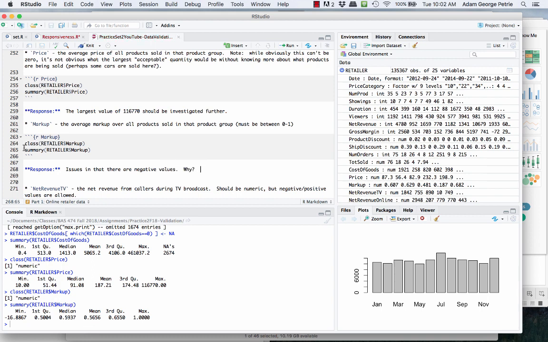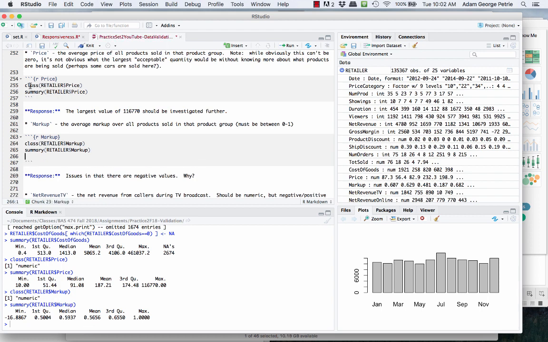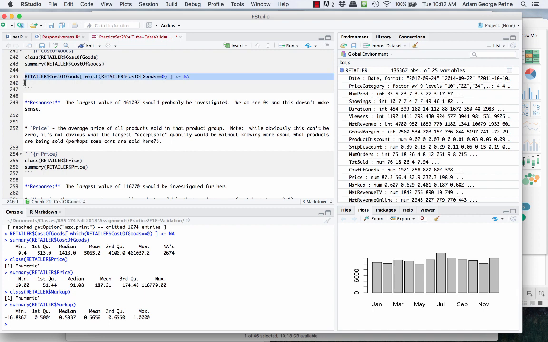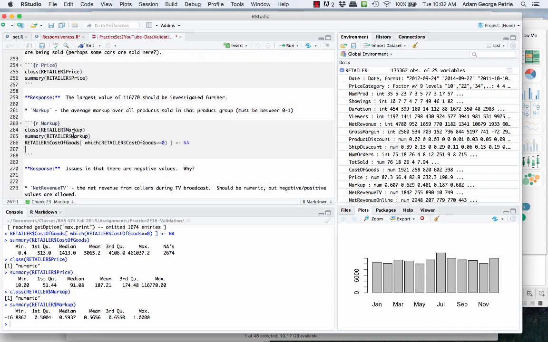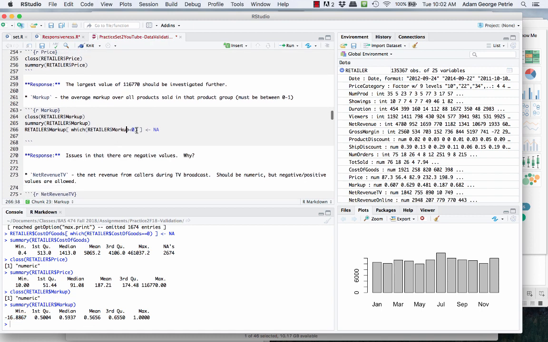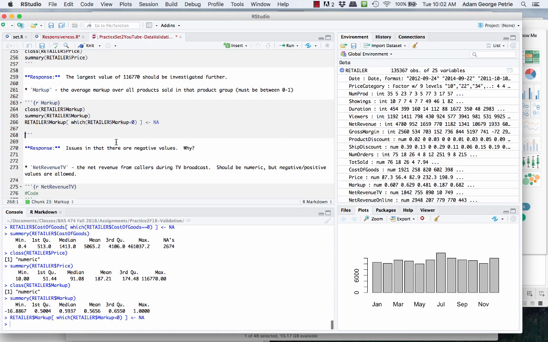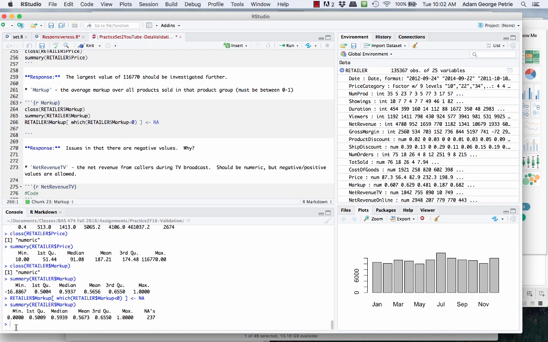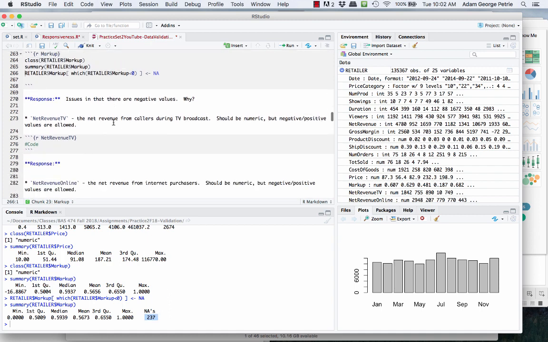So why do we see those here? We could take all the values that are negative and just replace them with NAs, very similar to what we did up here. Basically say, all right, let's dive into that markup column and find the positions where we find values of markup that are less than 0 and NA them. But it's probably more important to actually go and investigate why we would see negative numbers here. Why was that recorded? What's the story behind that? For now, we can just take them out, and if we get a summary, we get from 0 up to 1, 237 different rows that have that issue.